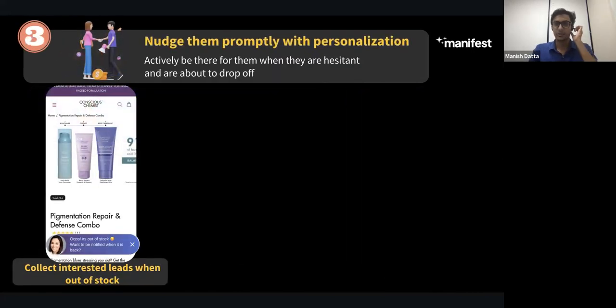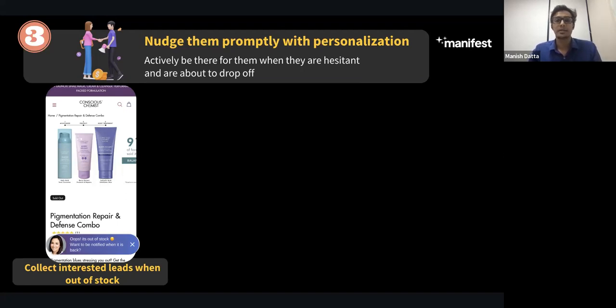And just continuing on that theme, if you're able to prompt those customers with personalization, right? For example, if somebody comes to a store looking for a certain product, and if we identify that that product is out of stock, we can again nudge such customers and make sure that we are able to acquire customers. Again, while we spend a lot of dollars on getting traffic to our websites, if we are not able to acquire new customers, get more leads, and are not able to retarget them later, that is a waste of ad money at the end of the day.